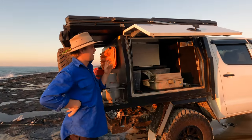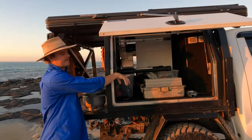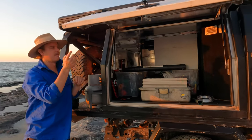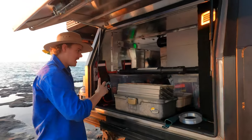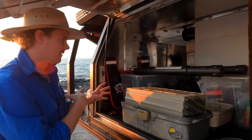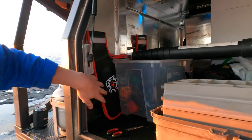On this side of the canopy inside, there's not too much at the moment. We took our fridge out and hopefully in the next couple of weeks we'll get an upright one — that will go in there. All those boxes are just spare parts and everything will go to the side. There's also a recovery kit in there.